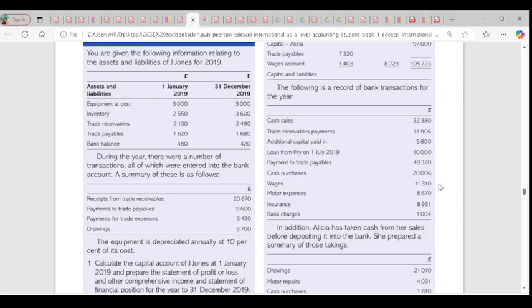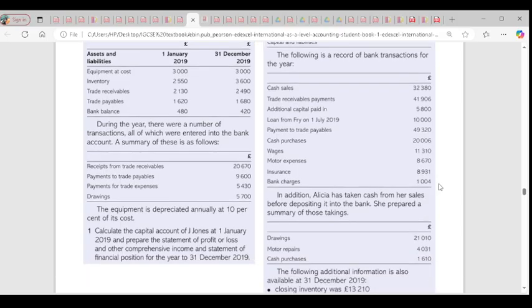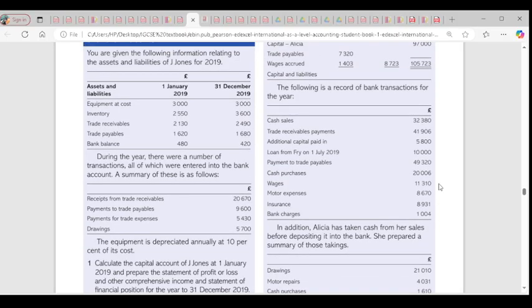Now we have to calculate expenses, less expenses and depreciation and drawings. So expenses, we have our expenses 5,430. Depreciation, how do you get depreciation? They said 10% depreciation. Look at it there. 10% at cost. Depreciation at cost. 10% of 3,000. Where does it say that? Look at it, please.